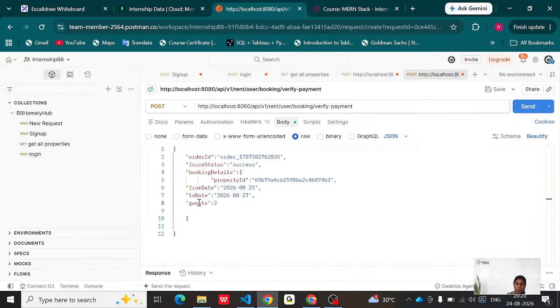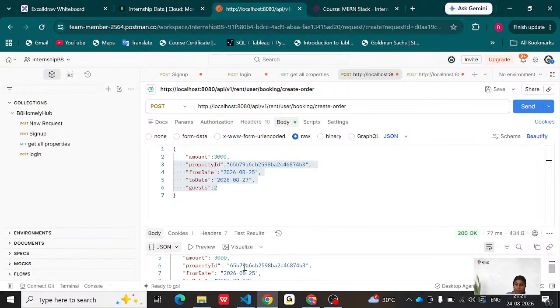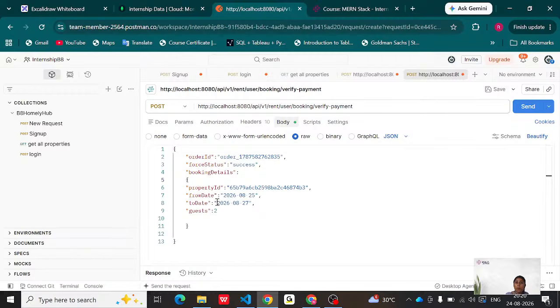Let me show you properly. Yeah, so inside the booking details, inside these curly braces, like this I will do. Inside the booking details we will have the property ID. We have to copy that property ID from here. So B3, is this correct? Yeah. Okay, from date, to date, right?